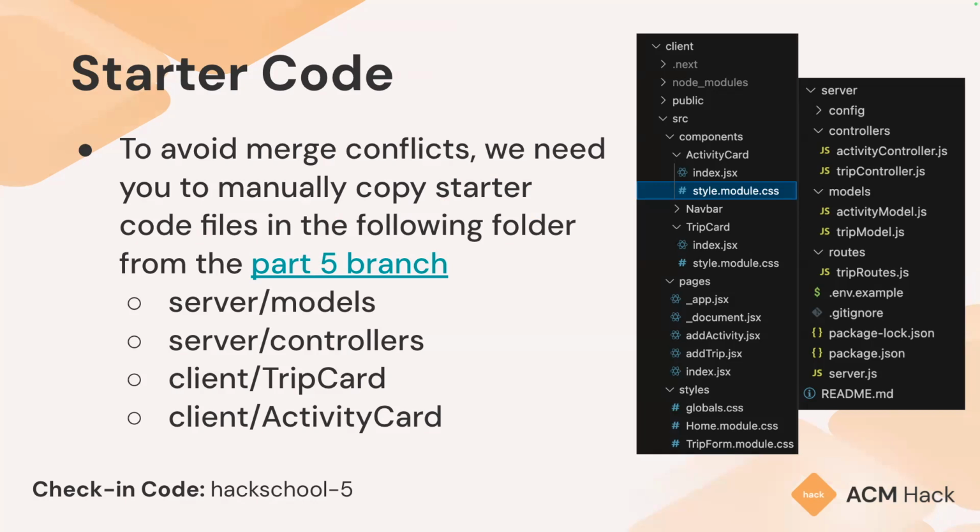Okay, but once you have all the files copied, your VS Code directory should look like this. So just to point out the folders that you should copy, you should copy all the files in those specific folders. So server/modules, so basically all of the sub-modules, like activity model and food model. And then for the controller, you can copy the activity controller or trip controller. And then for client, you should copy the trip card. So everything is index.css, and then the activity module, so also the index.js and the module.css.